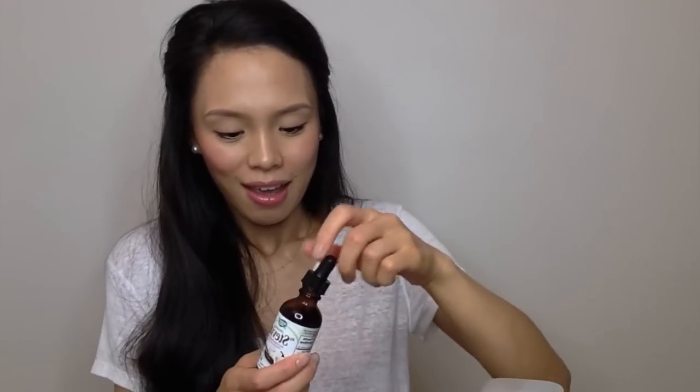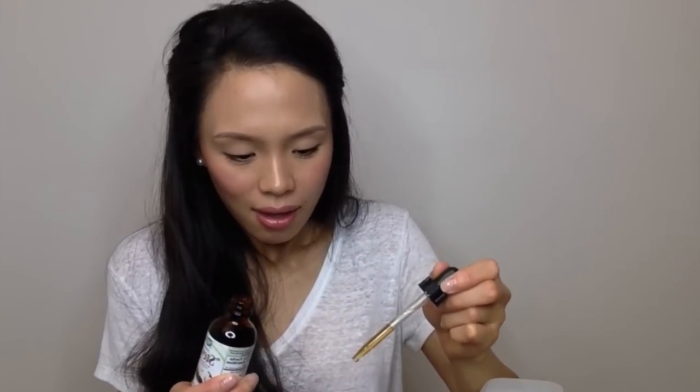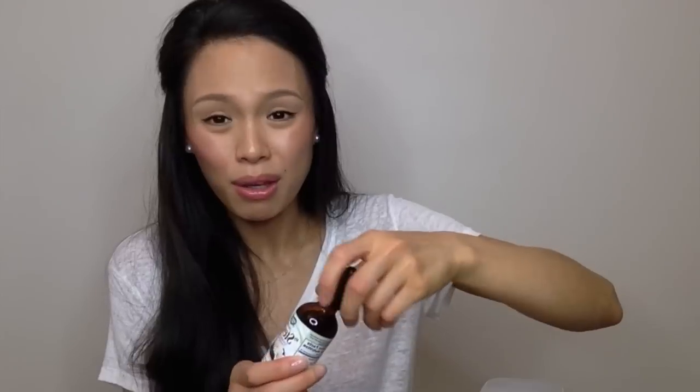Then you can add your sweetener. Today I'll use the stevia — I usually put in maybe three to four drops. You can use more or less depending on how sweet you like your drink. Once you do that, fill your cup up with more water. Also, you can add lemon, and when you add lemon it actually tastes like an apple pie — I know it sounds strange but it seriously does, especially with a little bit more sweetener or maple syrup. It just tastes so delicious.